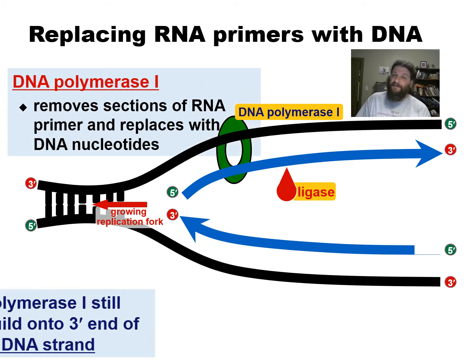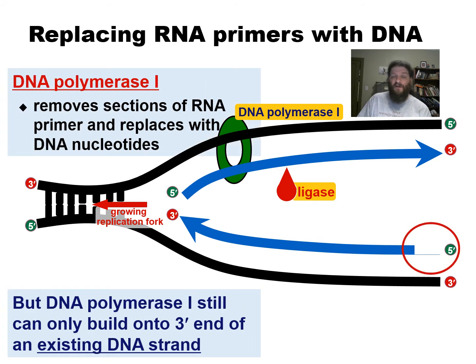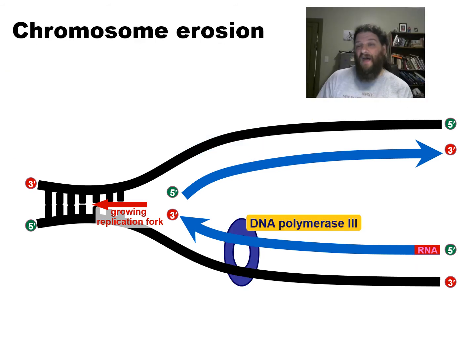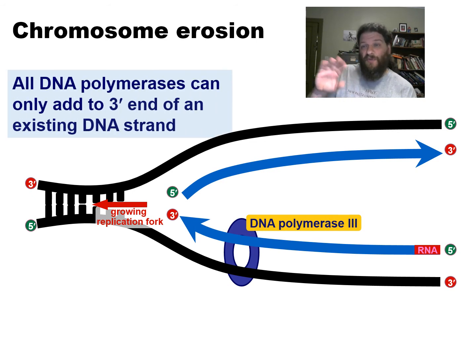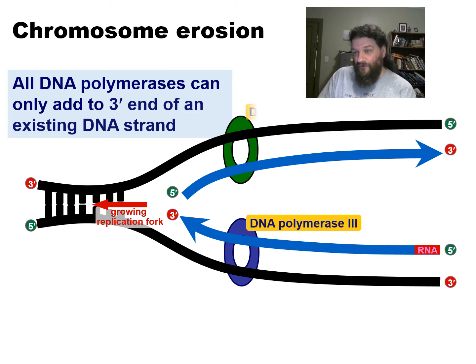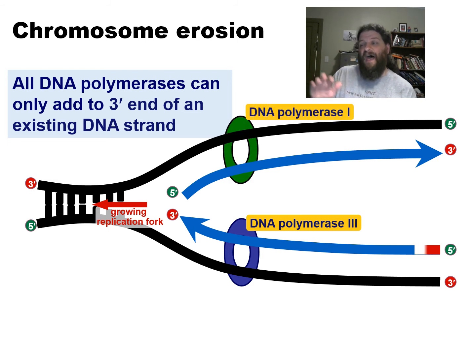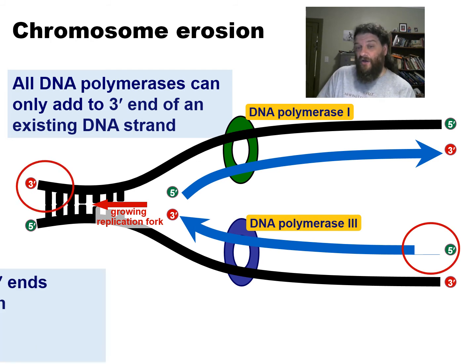But again, DNA polymerase 3 can still only add bases onto the 3' end. And down on that leading strand, the part that is exposed is actually the 5' strand. And so you're going to end up with some chromosomal erosion taking place every time there's a cell division, right? Because each time you lose a little bit of that leading strand, and you lose a little bit of the DNA code.